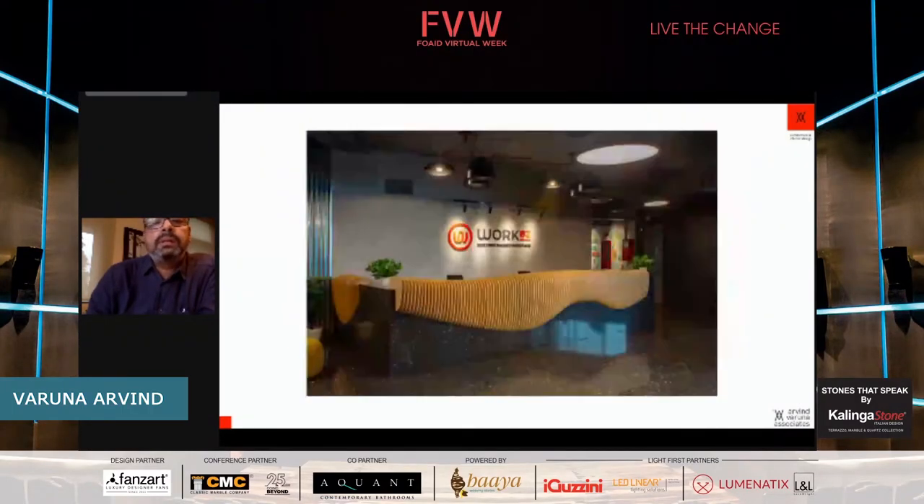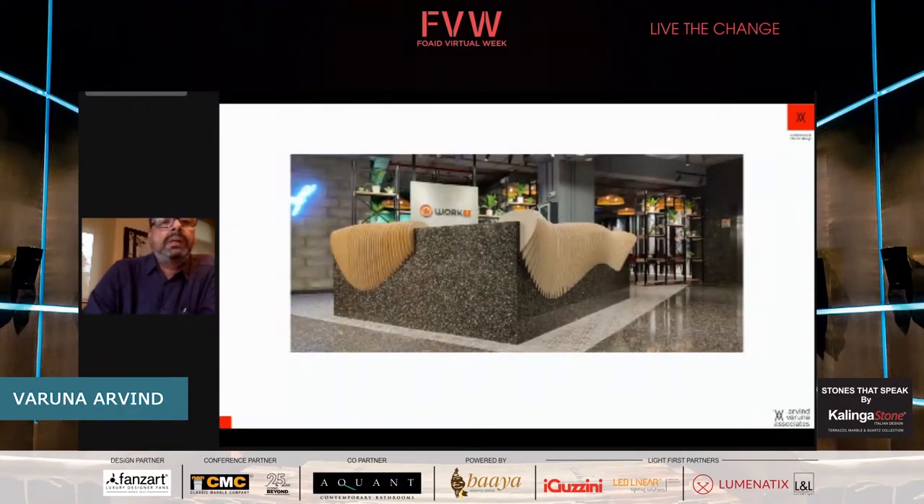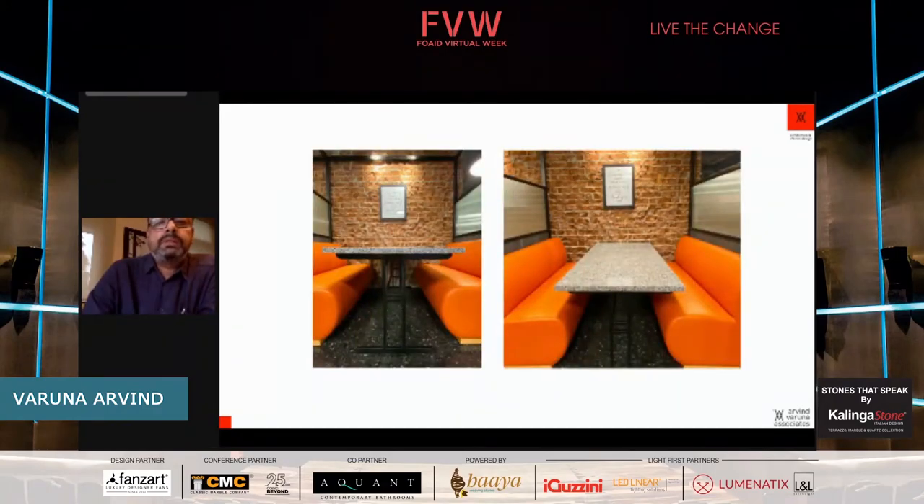This reception is from the other location. You can see there is a difference in the backdrop, but the palette and theme were kept in one resonance. We call these booth seating, and see the contrast with the dark Novona on the floor. I think this stone is Riva — we used it for the table tops. These are collaborative hot desks which occupants use for meetings, or members of the co-working space can just occupy any seat and work through the day. We found this material's smoothness and finish in contrast to the distressed brick look at the back really compelling.